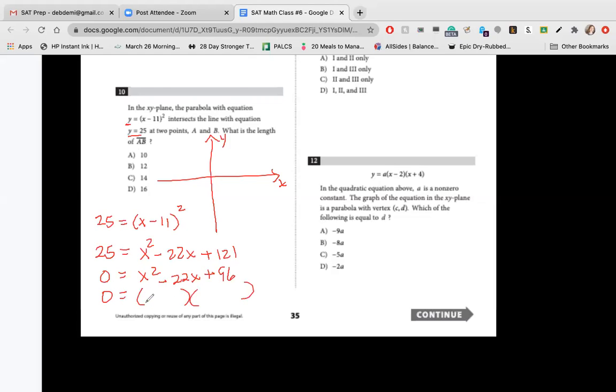Hard to believe, this one seems like it should be harder, farther along. And we're going to get 6 and 16 if I factor them like that. And remember, the factors tell you where it's going to cross, because it's going to give your solutions: x equals 6, x equals 16. So if I put those two on, this is 6 and this is 16, the distance between those is going to be 10. That's where it's going to cross your parabola. So they want to know what is the length of AB, and it's going to be 10. From 6 to 16 is 10.